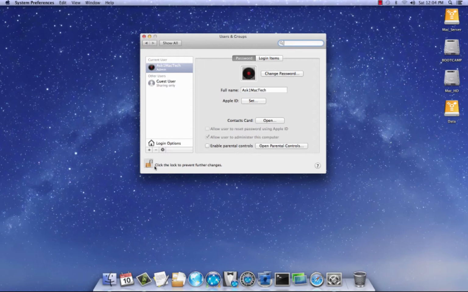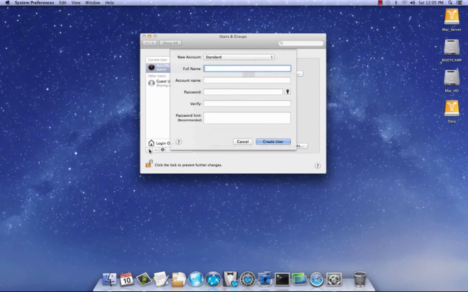When we want to create a new user account, we're going to hit this little plus sign right here. And now we have the option to create a standard account, which the user doesn't have any privileges to download anything, or an admin account where you have more rights to do a lot more things. You can download applications and stuff like that. So we're going to make it an administrator, and we're going to call this, let's see, user 7.